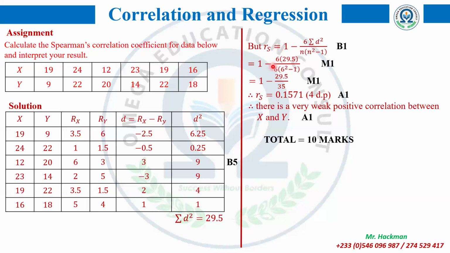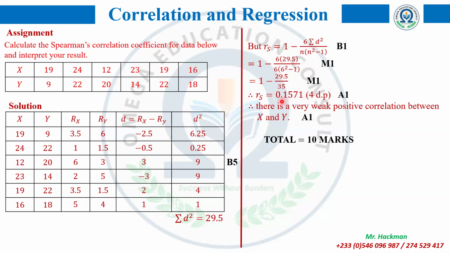Okay, so the 6 here can cancel the 6. So in effect, your numerator here will be 29.5. Your denominator will be 6 squared, which is 36, then minus 1, and that will give us 35. From here you use your calculator, and I know that if I use my calculator, I'm going to land at my result. So at that point, I can draw my conclusion. Therefore, R sub x is equal to what you have here.